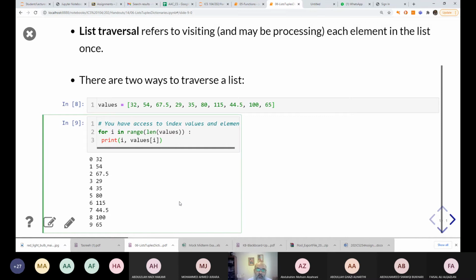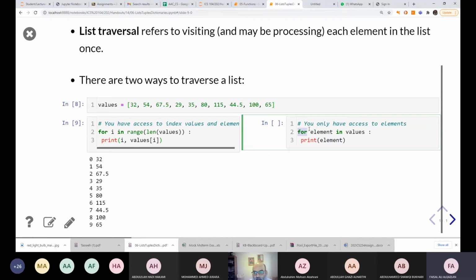The other way is you only have access to the values of the list, not the index. So in this case, it will be for i in values.